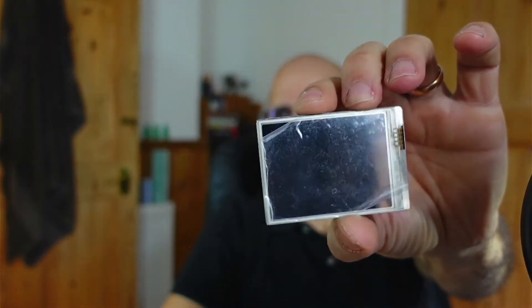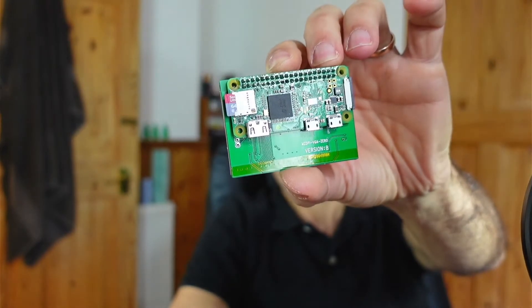I bought two sets of components before they went out of stock. These are the 2.8-inch screens — you can solder the Pi directly onto the back of it, which is the easy bit. I've already made one for a friend at work — she wanted Julie Andrews, so it's called the Andrews TV. I didn't really want to do the exact same Simpsons version. I'm not a huge Simpsons fan — I watched it when it first came out about 20 years ago but I'm amazed it's still going.